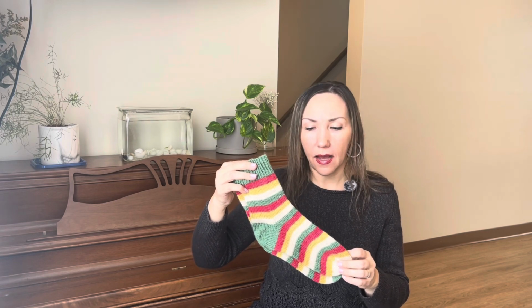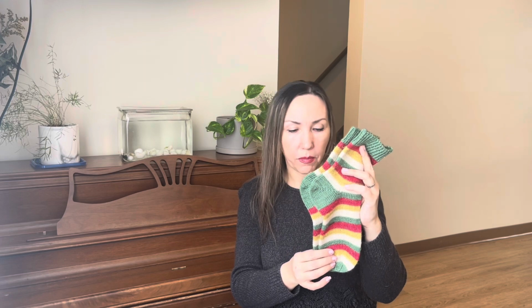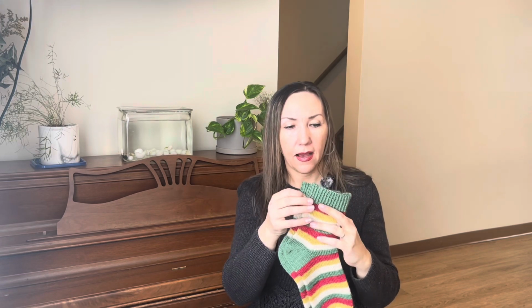More like the end of January. So I was knitting them out of Cozy Knitter yarn, and it was her colorway, I believe, from 2022, because she had some repeats of the colorways, and I really loved this color, and I decided to purchase it for myself and work on this pair of socks this December, this Christmas season. So these socks are size 37 and they weigh only 59 grams, which is quite good.